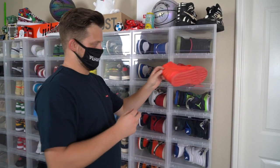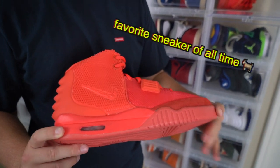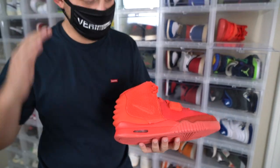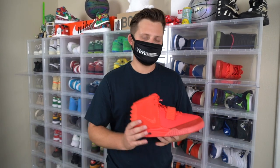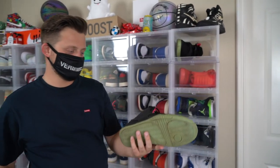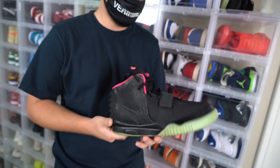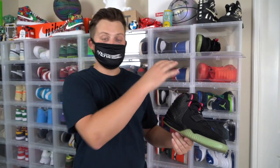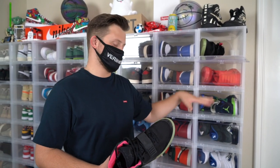Now last but not least, we got to the very end — are my Air Yeezy 2s. Here we have my Red Octobers. Probably my favorite sneaker of all time. It's really hard for me to pinpoint it on one shoe, but if I had to give you an answer right now, I'd probably say the Red Octobers. I've wanted this shoe since 2013 and I picked them up a year and a half ago, maybe two years ago, from my boy Dre at Project Blitz. Last but not least are my Solar Red Air Yeezy 2s. I've worn these quite a few times — I only break them out on special occasions. It is one of my favorite sneakers and they're a lot more wearable than the Red Octobers. I haven't worn the Red Octobers yet because I'm saving those for a special occasion. This shoe is one of my favorite shoes that I have in my collection.